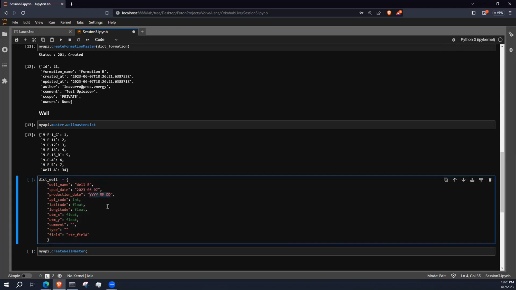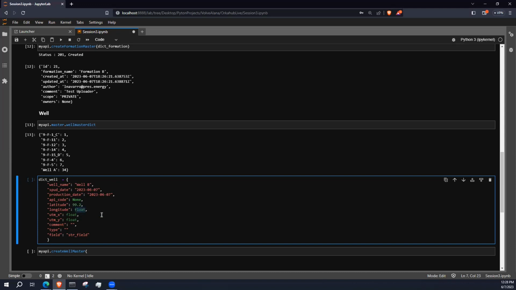The API code we don't need, as this is not a real example. The latitude, it says it has a float data type, so let's add, I don't know, 99.8, 99.2.